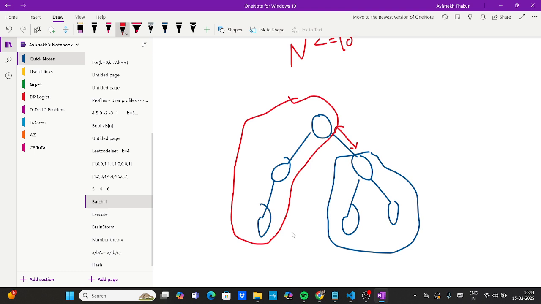Can I say the paths from red to blue are my answer? All the paths that start from any node in red and end at any node in blue, can I say that is my answer?